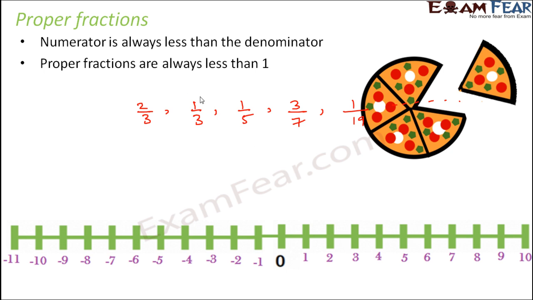For example, let us consider 1 by 3. So where do you think 1 by 3 will be located on the number line? To locate 1 by 3, you would divide each block into 3 parts like this. And 1 by 3 would be located somewhere here. So 1 by 3 will be located before 1, that means somewhere between 0 and 1.